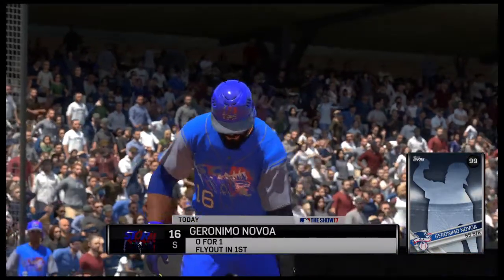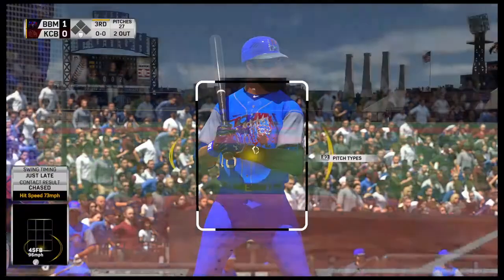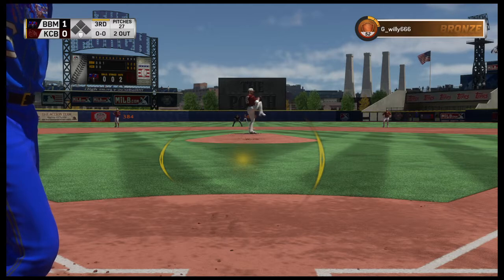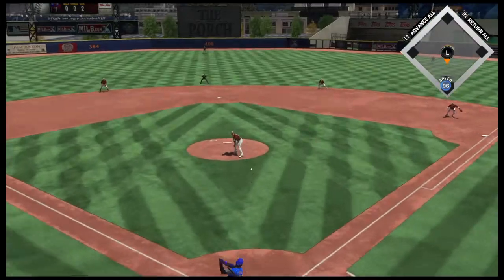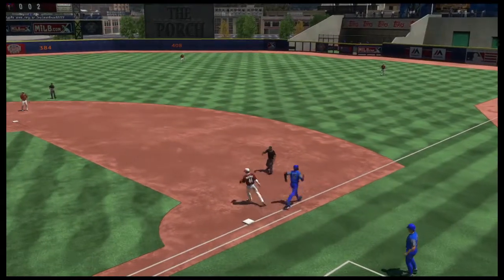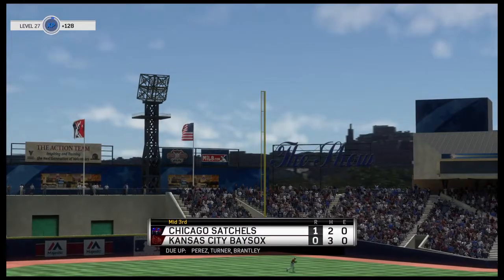Ready for another chance? Geronimo Noboa, 0-for-1 here in the early going. Sent on the ground out to second. Murphy to his right, he has it. Throw to first in plenty of time, and the side is retired.